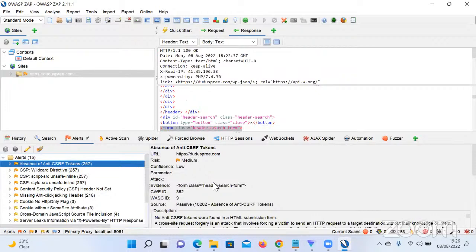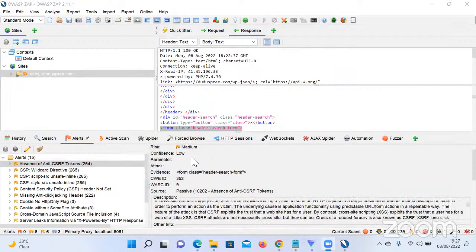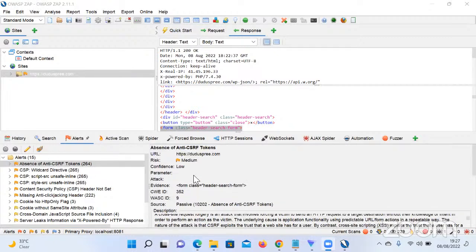This one is the absence of anti-CSRF token. It's not there. It's not on the website. The risk is medium. Confidence is low.